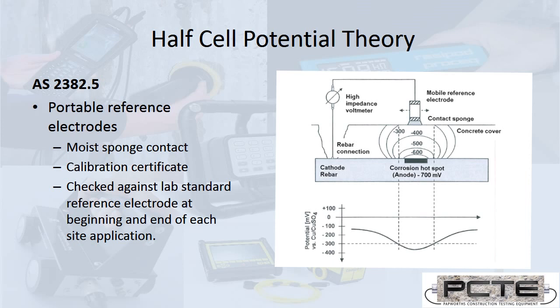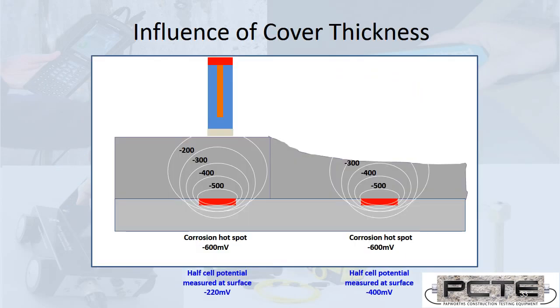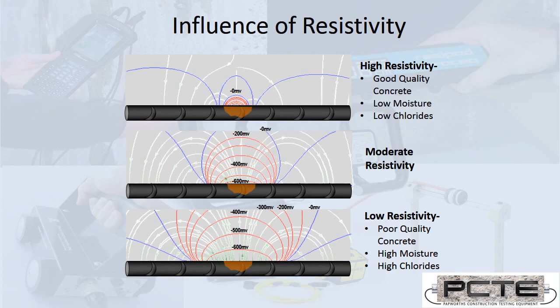You can see here that the effect of half-cell potential measurements of an anode does vary with space. So if you move further away, in this case, the half-cell potentials would increase. So you see that's why the spacings between the sensors is so important, because otherwise it might be possible to miss the spacing. Things that could control the spacing is if you have the cover higher, the spacings need to be closer, because there will be a difference in measured half cells with different position. You may also need to decrease the spacing if you have a high resistivity material.